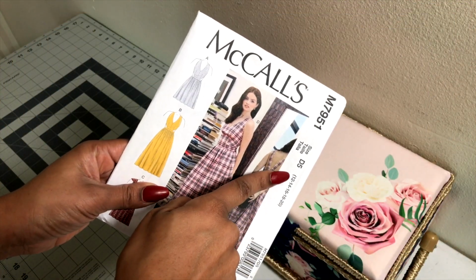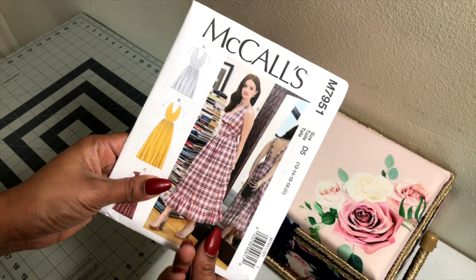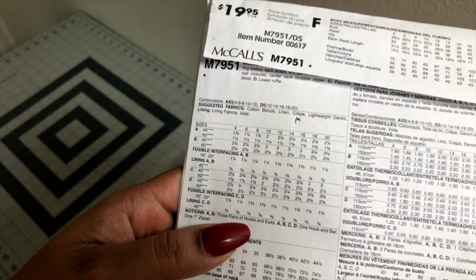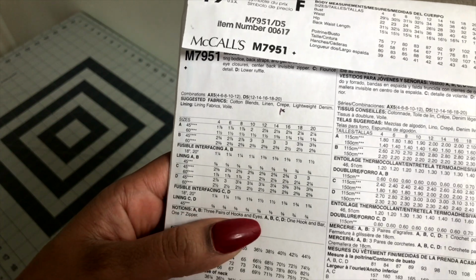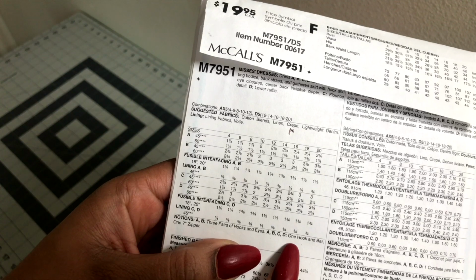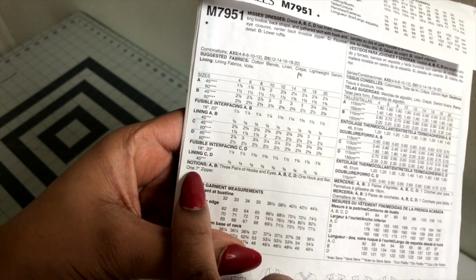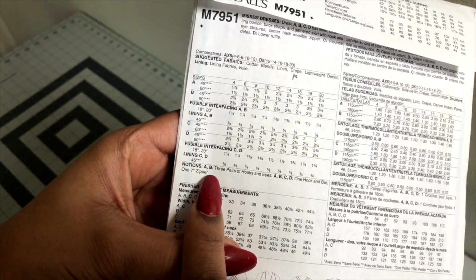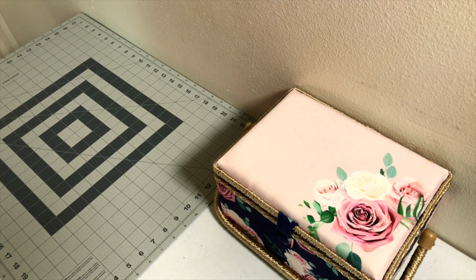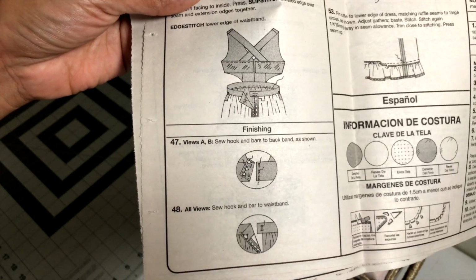Before I opened the sewing directions, I decided to check the back of the pattern to see if I had all of the materials needed for sewing version A. I did go back and grab a pack of hook and bars, as that's all I thought I was missing. I opened the sewing directions to get an overview of the steps I would be taking, and also to look up the vocabulary words, such as slip stitching and understitching, so I could get a visual of how to do those.